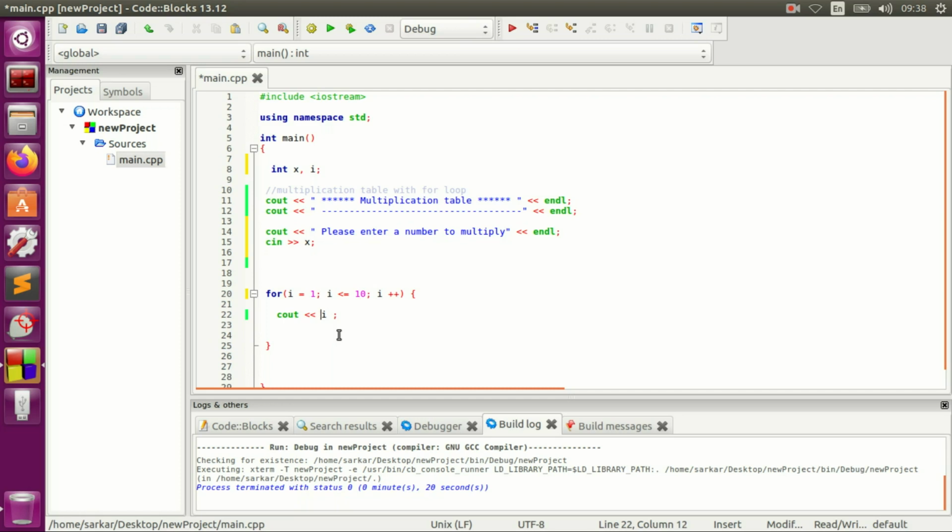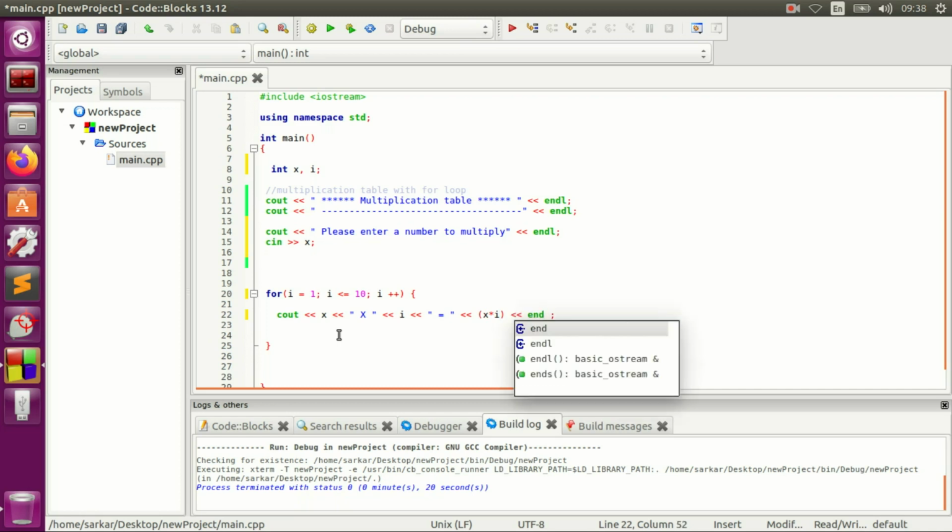Alright, so we leave the I here, and the first value we're going to use is X, and what we're going to print in a literal string is X here, and then we chain it, and then we print our I. We're going to loop our I, then we put the equal sign, and at the last bit, which is the engine of our program, we're going to multiply X, and then we put this star I. So this is going to multiply this.